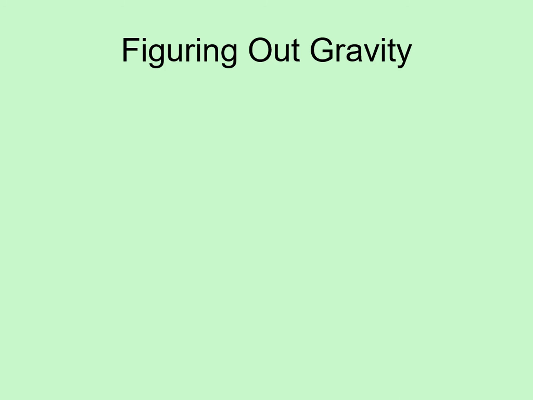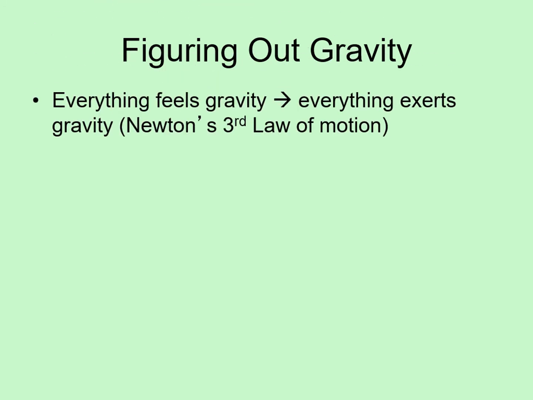The first step is to start with a basic observation. Everything feels the pull of gravity. In other words, the gravitational force acts on all matter. However, think for a minute about Newton's third law of motion. For every force, there is an equal and opposite reaction force. So if every bit of matter feels gravity, then every bit of matter must also have its own gravitational force. That's why we call this the universal law of gravity. It's universal because all matter exerts a gravitational pull.